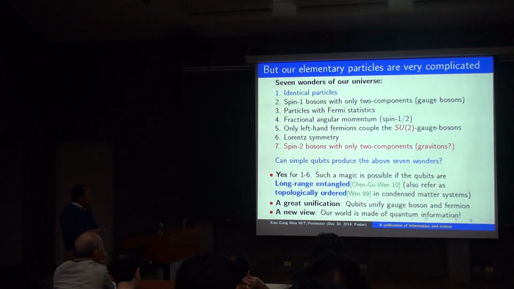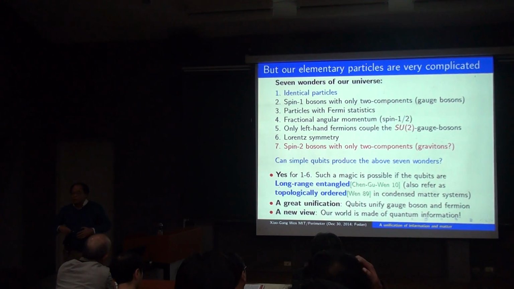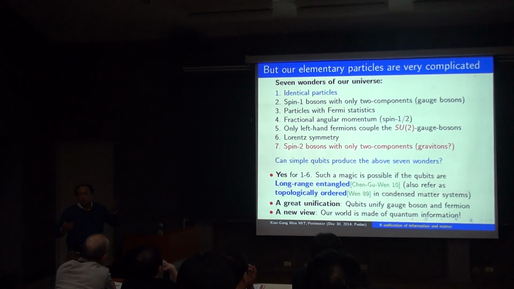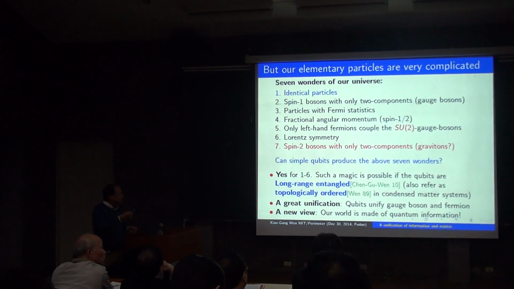So therefore, this kind of picture represents not a grand unification, that word's already been used, which unifies different gauge interactions. So let's call that a great unification, which unifies all the gauge interactions and all the fermions. Actually, fermions, electrons, quarks are unified with the gauge boson in this picture. They all come from qubits. Qubits is the only thing there. And fermions, gauge bosons, all come from collective motion of qubits. So this unification is a bigger unification than the grand unification.